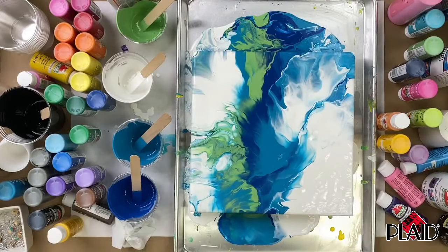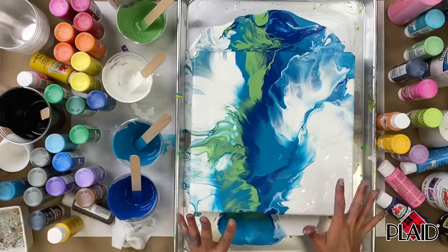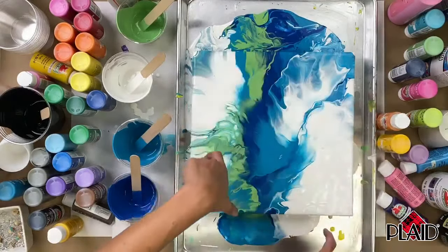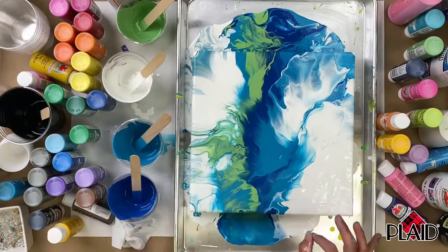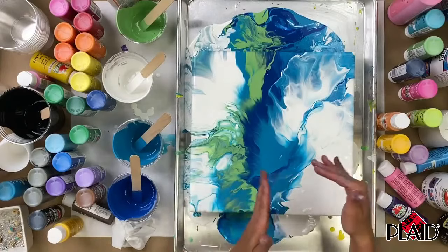Okay, so you guys can see what that is like, so beautiful. It's great for creating beaches and landscapes, even with your pours. All we did was layer our paint in the middle, pour with our white, and then take the hair dryer on cool. Start on low because you don't know how powerful your hair dryer is going to be, and then you can work your way up and move that paint across your surface.